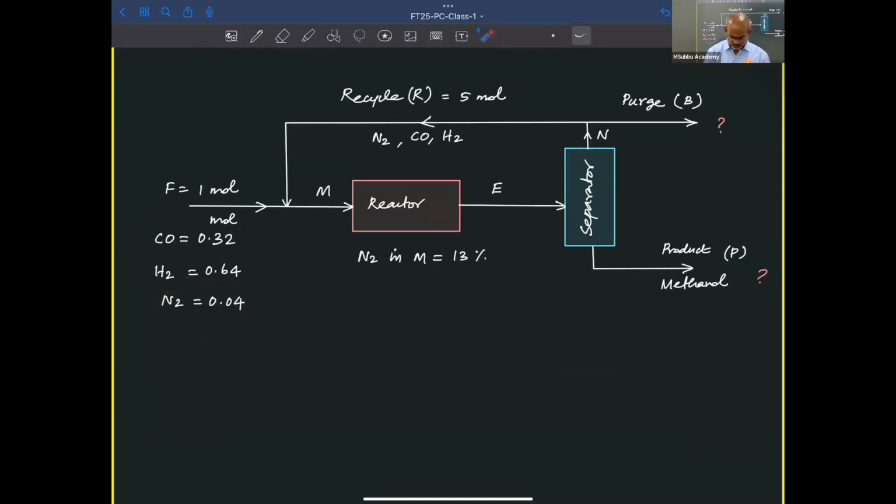Also, not everything is converted in a single pass, so we have to separate, and whenever there is separation there is a recycle happening. So this recycle, if you don't have a purge stream, what will happen? Whatever the N2 here will keep on accumulating, and if there is no provision for N2 leaving, then this N2 content will build up and it will lead to demanding more volume. Otherwise, whatever the inert entering here, there should be a provision to leave in the overall. Of course, there is no N2 leaving in this product, so it should be left in the purge stream.